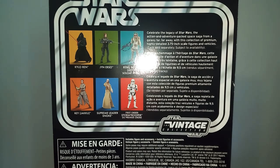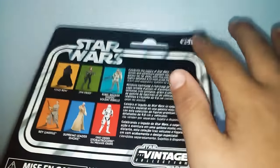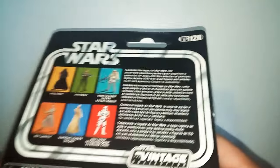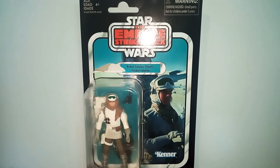So let's read a little description about the Vintage Collection. Celebrate the legacy of Star Wars, the action and adventure-packed space saga from a galaxy far, far away. A collection of premium, high-detail, 3.75-inch scale figures and vehicles. So yeah, guys, this little description doesn't say anything about the character. If you need to know the number, it should be on the top left side and the top of the back. That's a quick little look at the packaging.